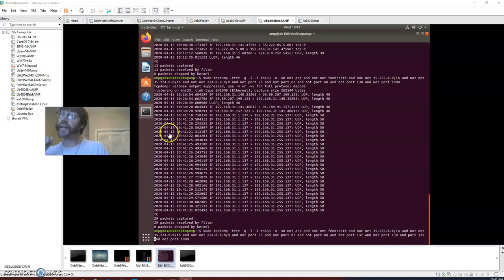Port 123 is net time. So the weird thing is, it's reaching out to a net time server. So yeah, I'm going to block port 123 as well, because I don't need it. I can consider it standard operating procedure and not port 123. Notice that with all these port specifications, I'm not telling it UDP or TCP. I'm just doing it.